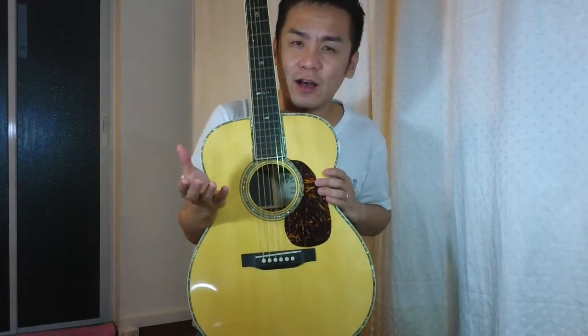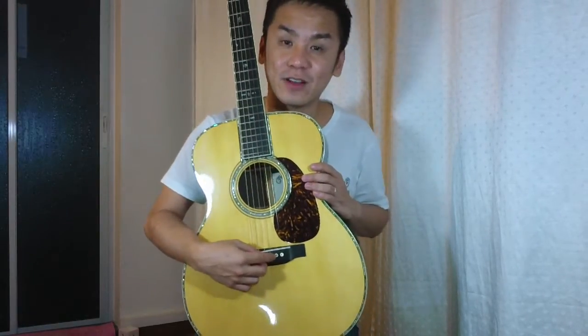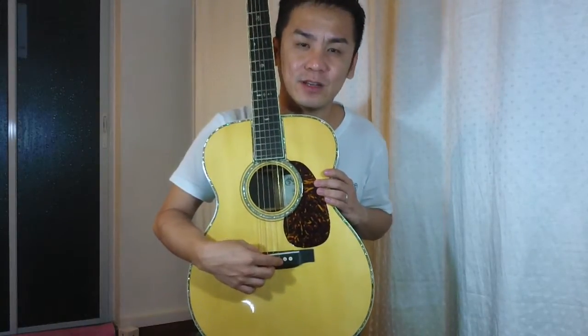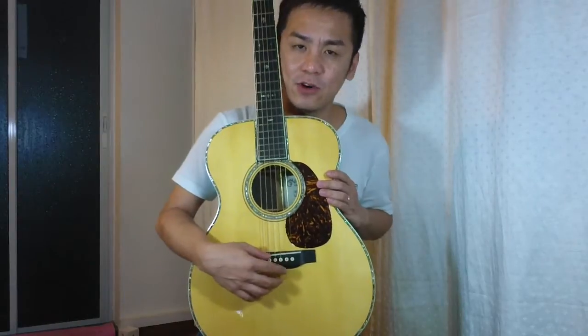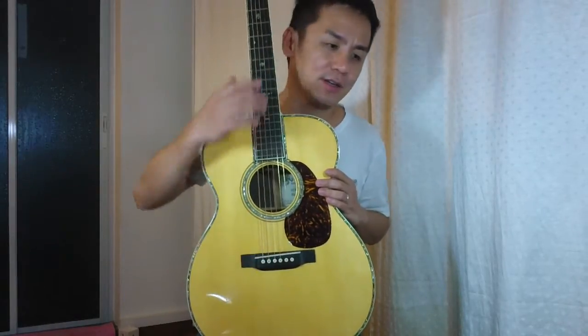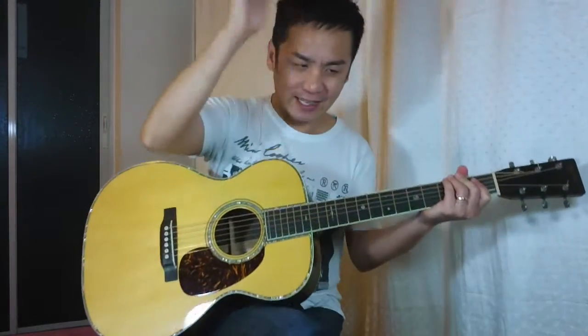Even McPherson guitars use it on their four-season guitars. So it does say something, but the reason why it's not used freely is because this stuff costs 5 to 6, I think more than 10 times more than the normal cheap bone saddle you can find. But enough of that talking, let's dive in and listen to how this guitar sounds.